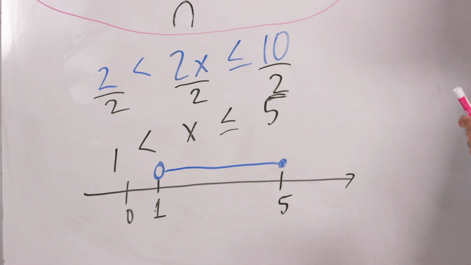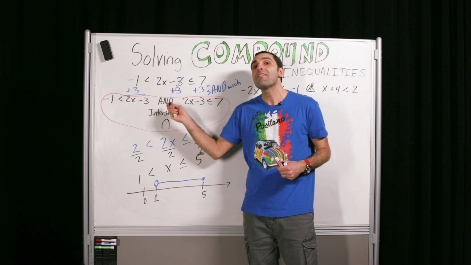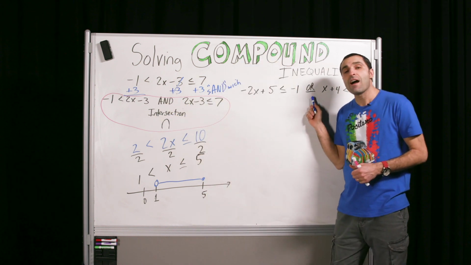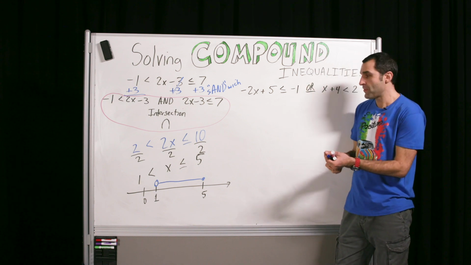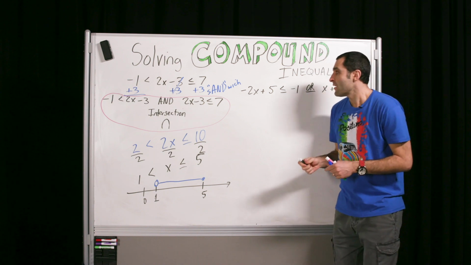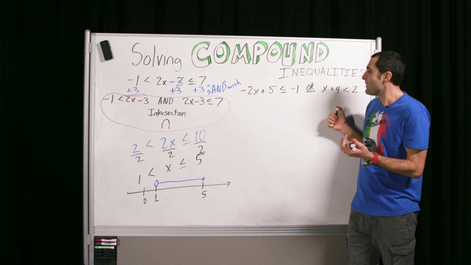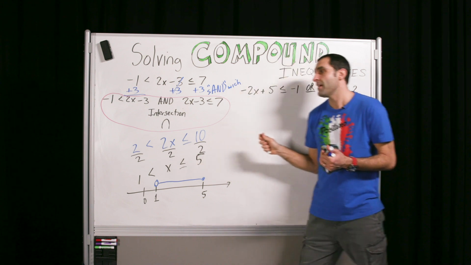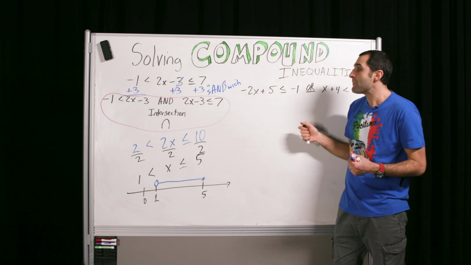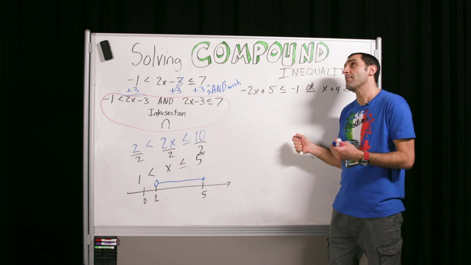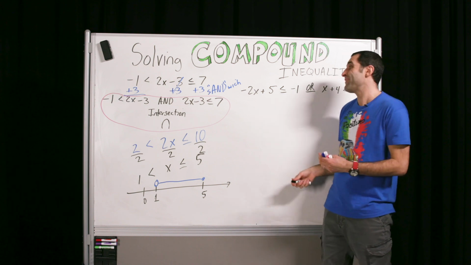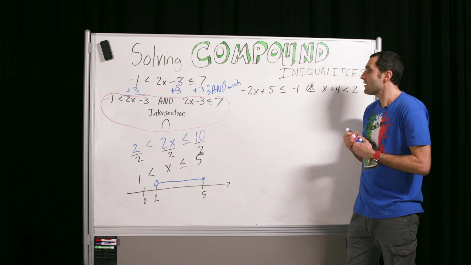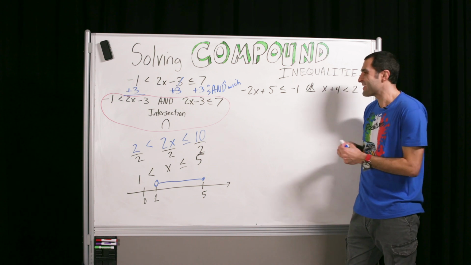So one compound inequality is this concept of and. The next one is the concept of or. You can't do an or statement as a singular statement. It won't work because sometimes both are true and sometimes only one is true. In fact, sometimes none are true. So in a sense, we have to be ready to separate them.